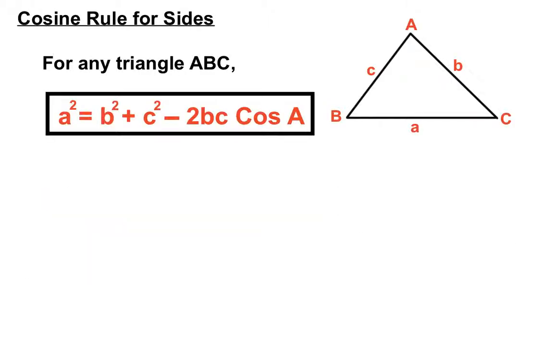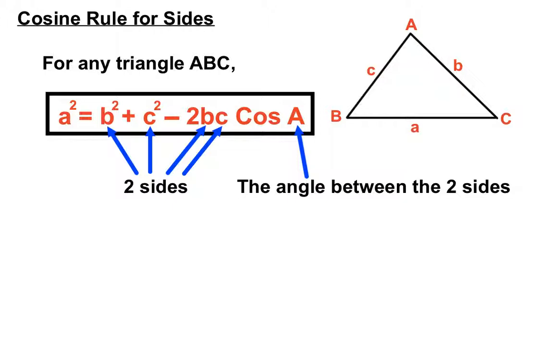For any triangle, there's the cosine rule for sides, a squared equals b squared plus c squared minus 2bc cos a. And you'll remember that our sides go into the formula there, and our angle must be between the two sides. That's the only way this cosine rule will work properly.